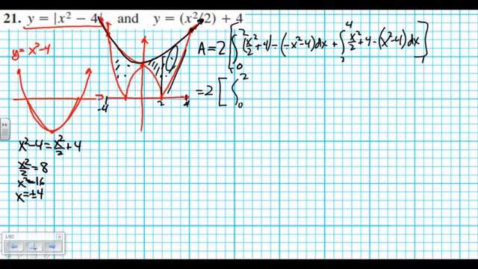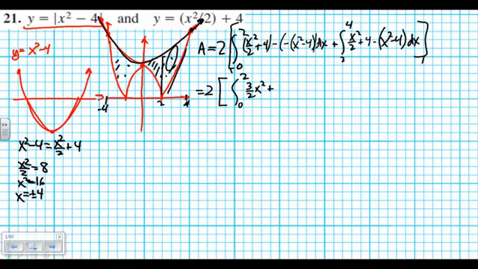Let's distribute this negative sign through those two things, and we get an x squared over 2 plus an x squared is a 3 halves x squared. A 4 plus a 4 is... something's wrong here. Let me go back here. I just made a little typographical error here. So this is minus, x squared minus 4, okay?